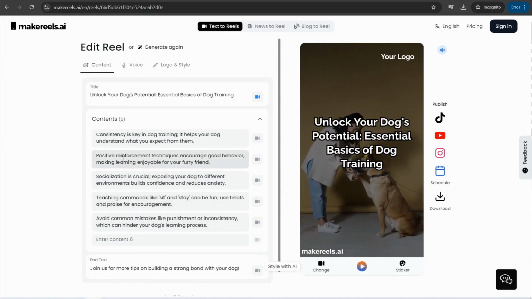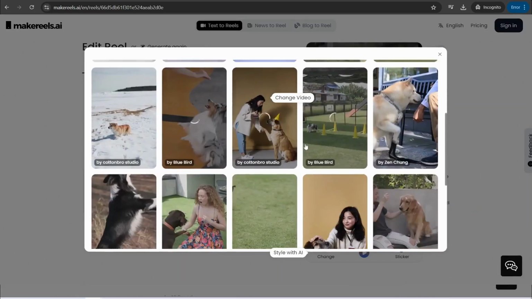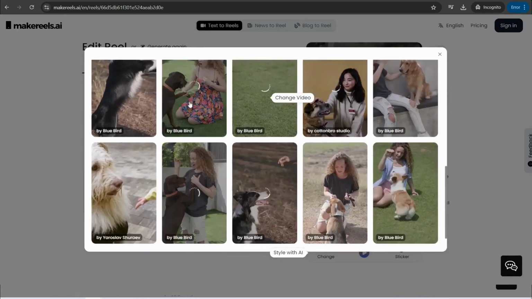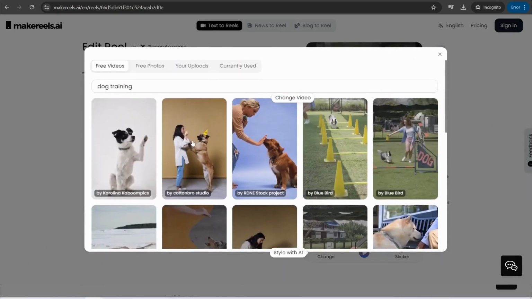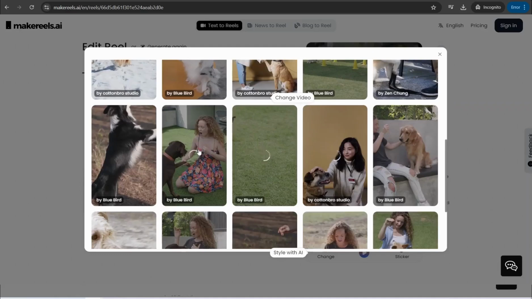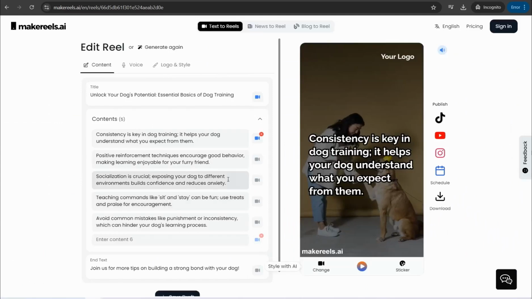And the best part here in this amazing website, for every single chapter or every single scene, you can find this video icon that enables you to add any video you want for free for commercial use from any website. Here you can search for anything you want and insert directly any short clip as you see. So if you search for dog training, you can find these videos from Pexels. So if you select one of them, like this one for example, it will be added directly to your chapter as you see, and likewise for every single chapter.